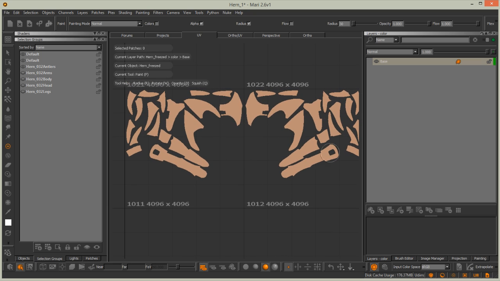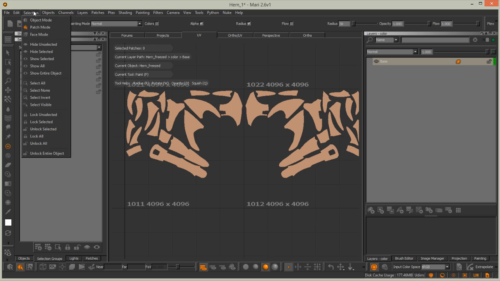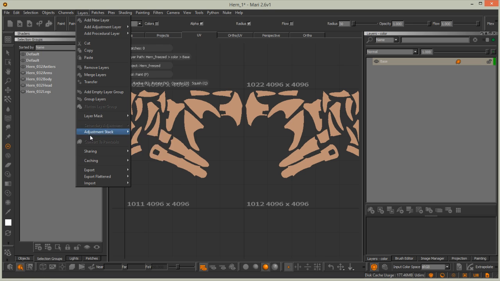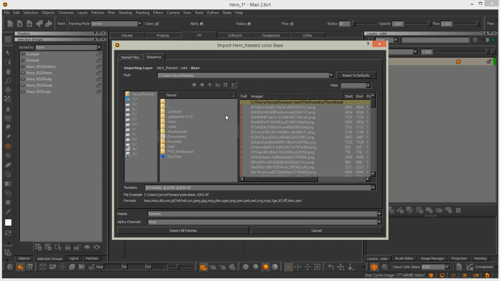And now we will be painting them. So we can go to layers and go to import into layer. Okay, we will be importing color information that we baked from Modo.